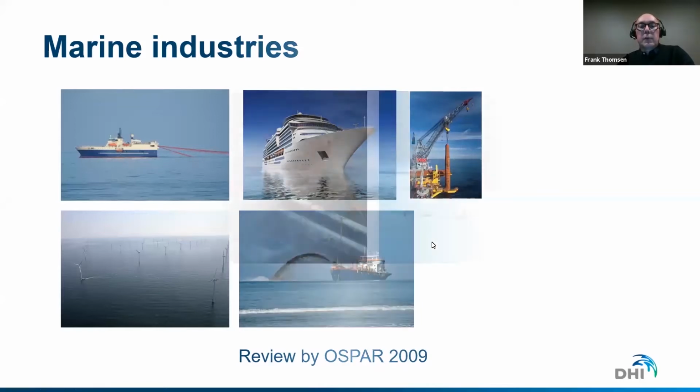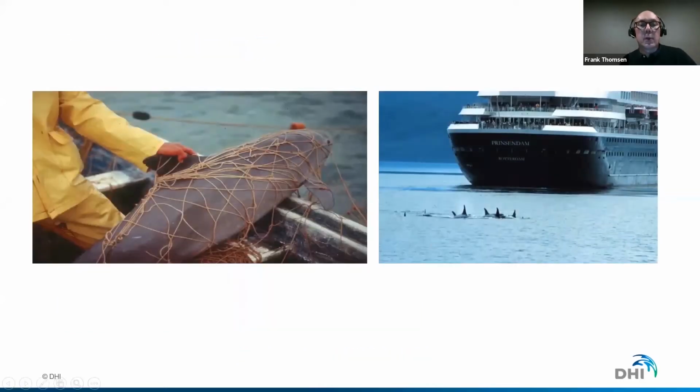Now, these marine industries have the potential to affect marine life. And we have what we call old or known pressures, like this situation here. We know that annually several thousand whales and marine mammals die as bycatch in fishing gear. So this has been observed and investigated for a number of years. And then there's what we call emerging pressures, like underwater sound. Up to about 20 years ago, people were not so concerned about underwater noise issues, but it has been growing with investigations, and it's now becoming quite an important environmental issue.